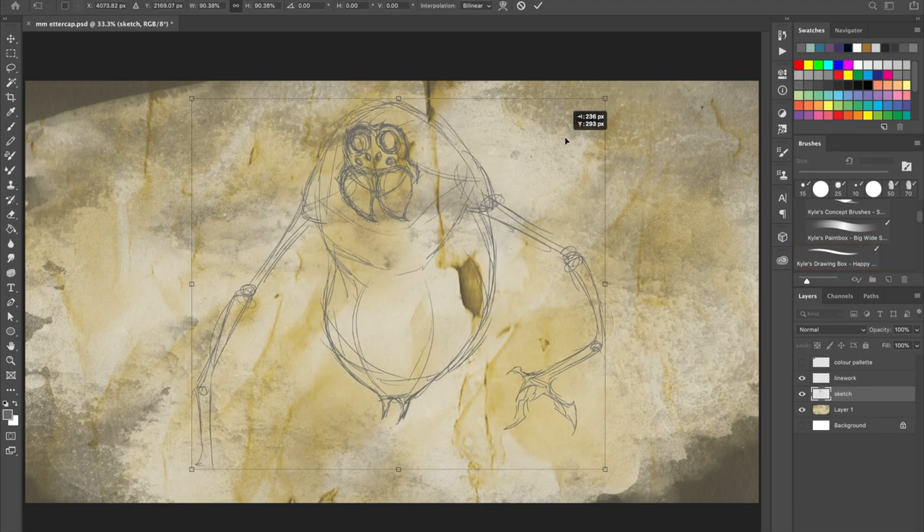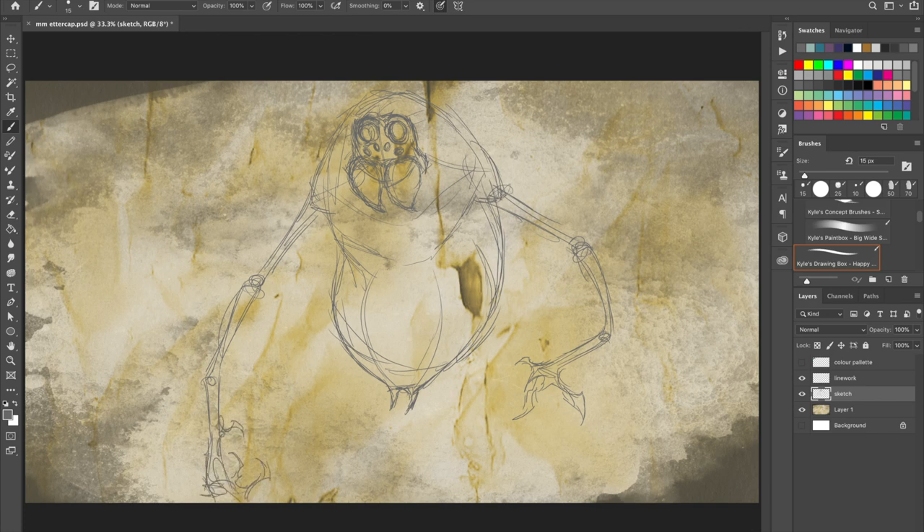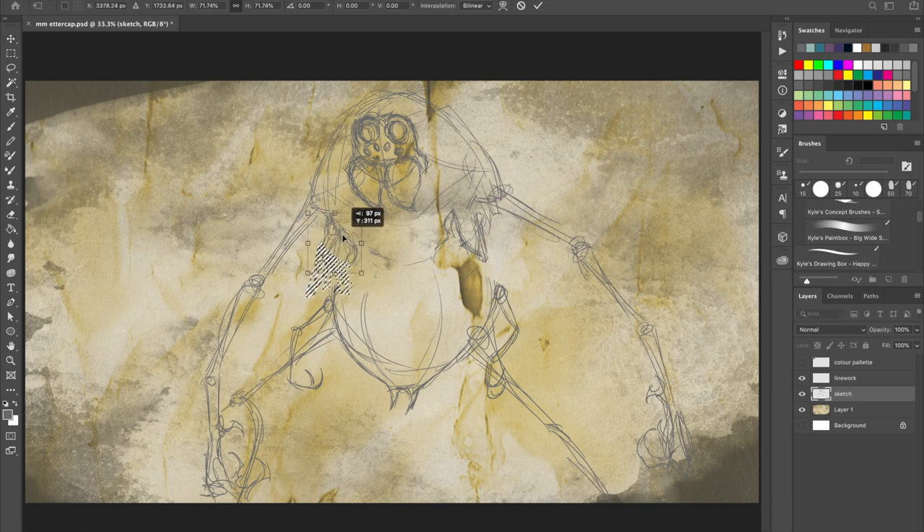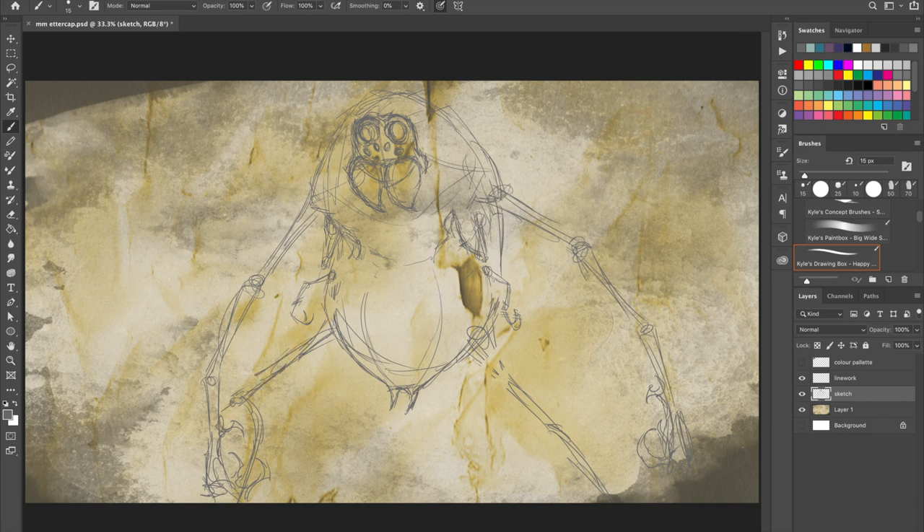Since then, they've gradually become more arachnid-like in each subsequent edition, until 5th edition where they appear to have replaced their human-like features for enormous pincered mandibles, their hunched and leathery purple bodies home to two arms and legs, the ends of which sit two hooked gripping claws. This seems more fitting, as their name 'Ettercap' apparently comes from an old English word 'Atta Coppa,' meaning spider — a fusion of 'Atta' meaning poison and 'Coppa' meaning head.